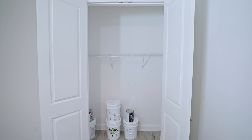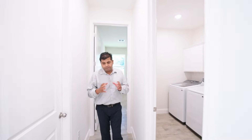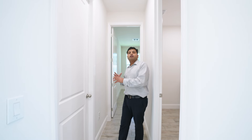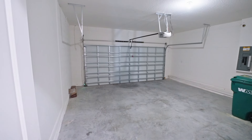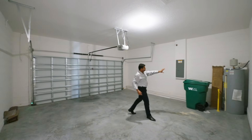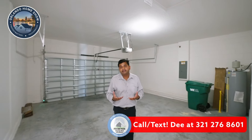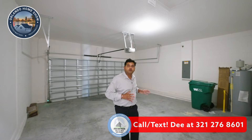This is a ranch-style home on a really nice big lot — 62 by 129. Your standard lots are going to be like 40, 50, or 60 feet wide, so it's kind of nice when you go a little bit into the outskirts. The same exact house in Windermere or Winter Garden would probably cost a lot more. Right over here is your two-car garage — this is block construction. You have the garage door opener and your attic entrance. You also have your water heater protected by a pole, which is a municipality code requiring that pole to protect your water heater so you don't run into it.